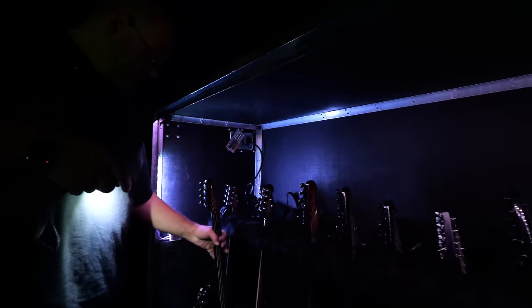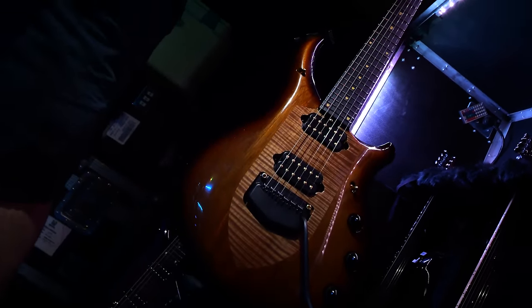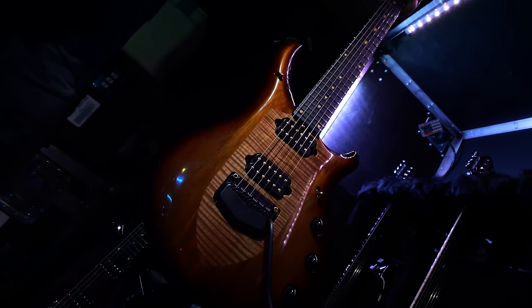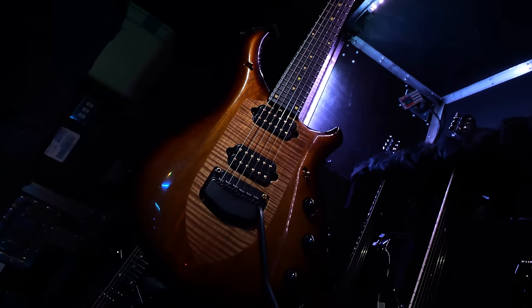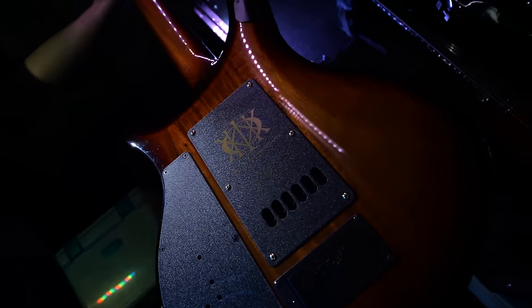We got here. This is the 20th anniversary Majesty. That's beautiful with the gold, just the smallest details. And then the back plate with the engraving on it. That's cool.